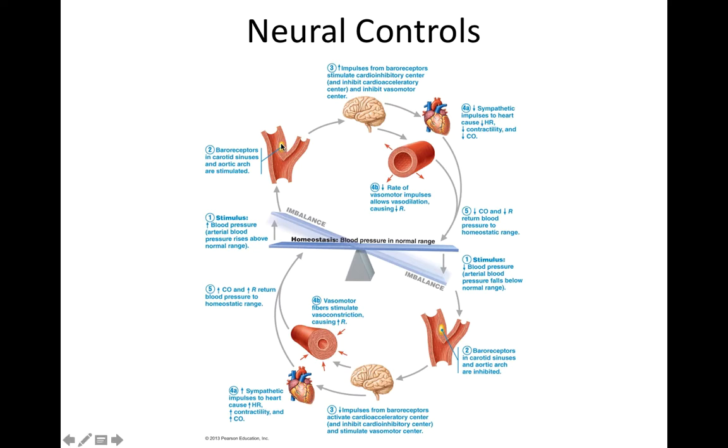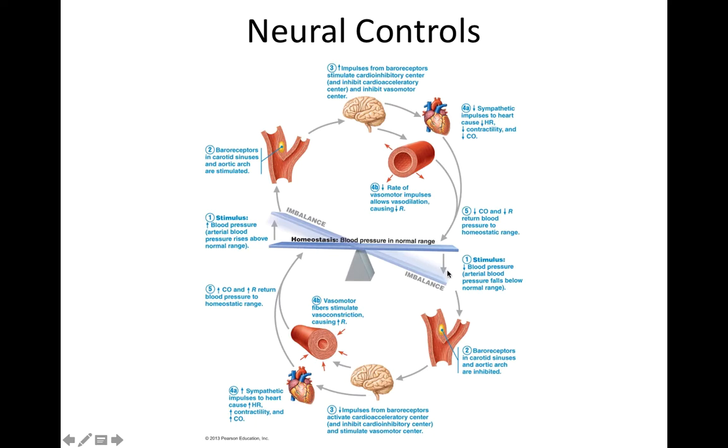So we've got baroreceptors, which you should remember are pressure receptors, in the aortic bodies and the carotid bodies. So basically you're thinking of the big thoracic vessels and the neck, where you still have very high pressure in the blood. So if these pick up that pressure is too high, then they are going to send that information into the cardiovascular center in the medulla oblongata, and we're going to decrease the amount of stimulation on the heart, and we will vasodilate the vessels, which is going to, between the two of them, drop both cardiac output and peripheral resistance, bringing us back down to normal.